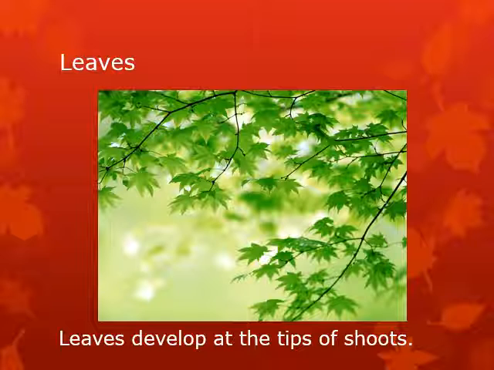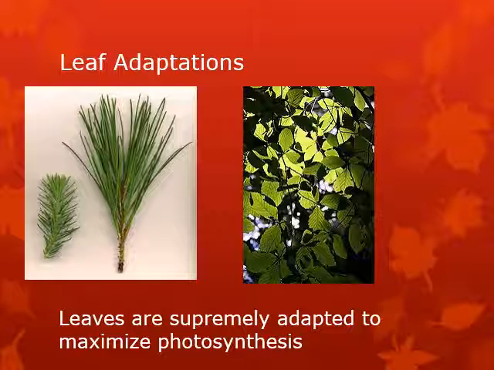This tree, does it survive very well in winter? No. Why? Because the leaves are flat. So what happens to the flat leaves that have all the surface area in winter? They die, they freeze, they collect snow. It's bad. So this particular tree is very well adapted to surviving in hot summer months where there's a lot of sun present. The leaves are going to develop at the very tips of the shoots. They're absolutely adapted to maximize photosynthesis for their particular environment.